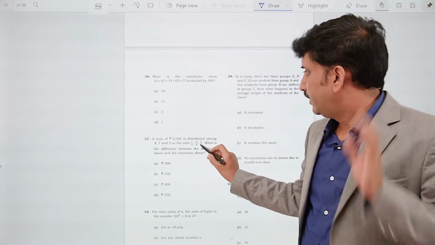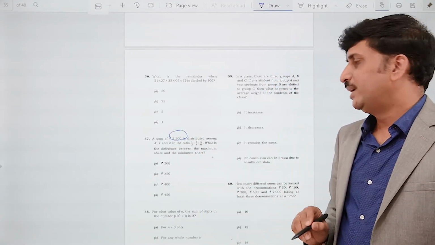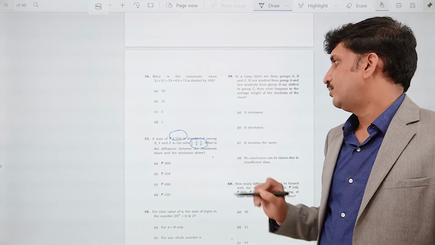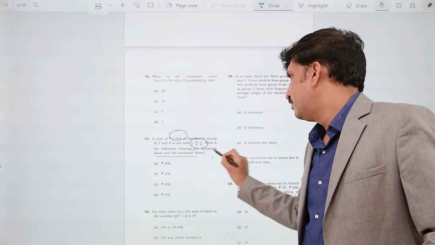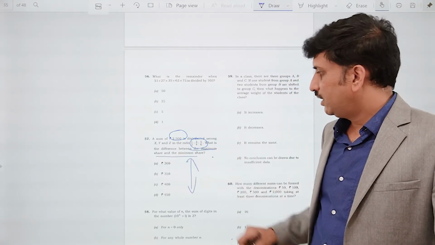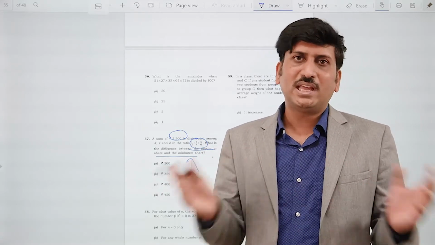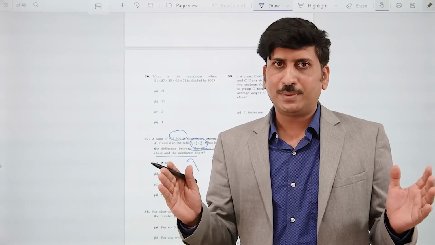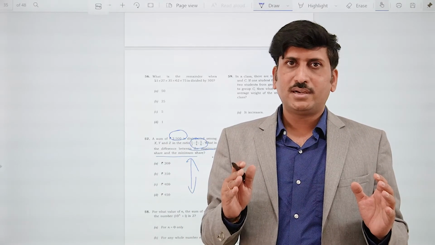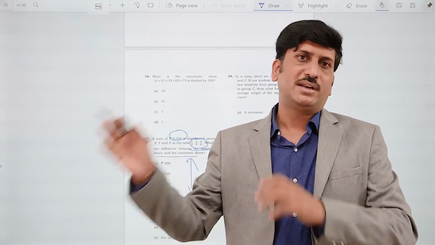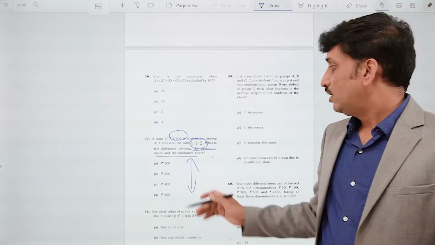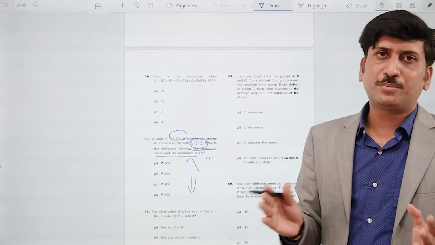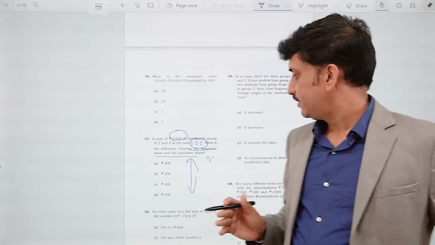So here you can see the 2500 needs to be distributed among 3 people. In what ratio? Like 1 by 2, 3 by 4 or 5. What is the difference between the maximum share and the minimum share? So here in the partnership, how the shares need to be divided based upon the proportion, correct? Suppose you are getting 100 rupees, how will it be distributed, correct? So 30 for someone, 40 for someone, and remaining 30 for somebody else. So how to solve such problems, correct? That is through ratios and proportions and also partnership that we will analyze.